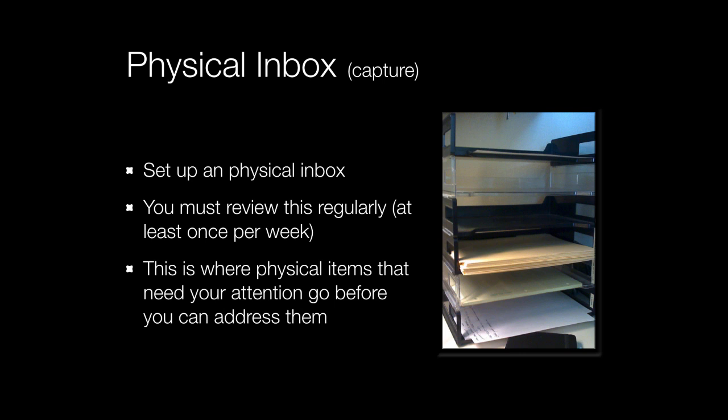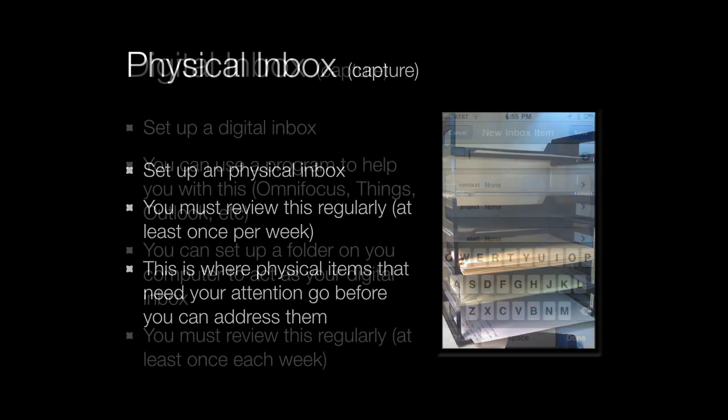Okay? So, the other thing that can help is you often get a lot of physical stuff, like paper. You need a place to put all of that stuff. You get mail, right? That needs to go somewhere until you can process it. So you need a physical inbox, right? This is a place that you actually go through and look at what's in it, right? If you just have a box and you stick all the stuff in it and you never look at it, this obviously doesn't work. So you need to regularly review it and decide what to do about it, right? It's where physical stuff goes, right?